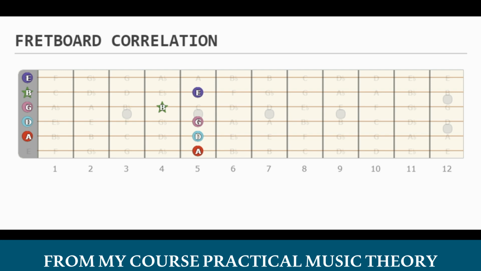Likewise, between the 4th and the 3rd string, the 5th fret of the 4th string is the G note and the open 3rd string is also the G. And this correlation also exists between the 2nd and the 1st string, which are the B and the E string, that is the 5th fret of the 2nd B string is the same as the 1st open string. The only exception to this rule is between strings 3 and 2, that is G and B, where the 4th fret of the 3rd G string is the same as the open B string, that is the string below it.